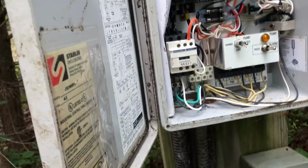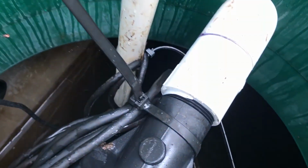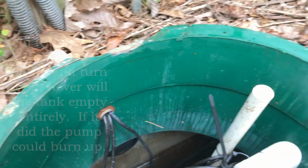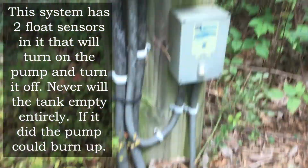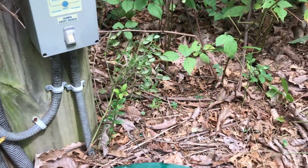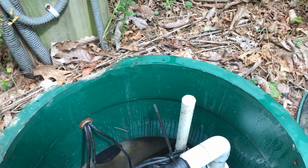We connected our wires inside here, and we ran a test on the pump. We went to off, then turned it on, and if you listen, that pump is now pumping the effluent uphill, or upstream if you will. It'll continue to do that until it all runs out. Or, because it's on hand or manual, if we go back to auto, we turn it off, and it'll go back into its automatic mode, so the next time the system says send it, that pump's going to do exactly what it did.